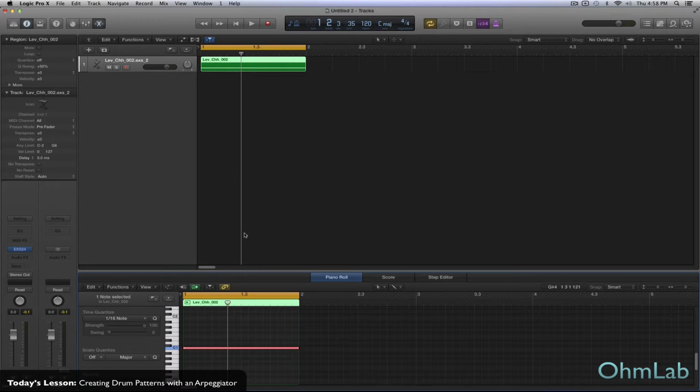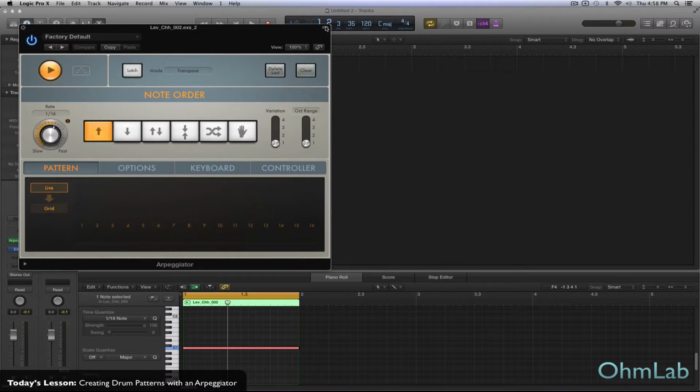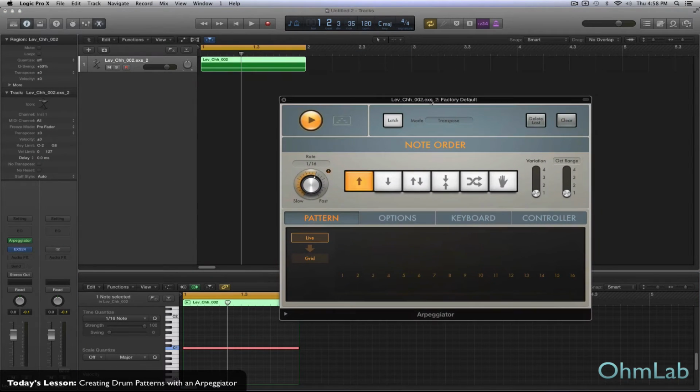All right, so now all we need to do is load up an arpeggiator. Okay, and we'll want to figure out what kind of rate we want and all that kind of stuff. But first, what we would like to do is set up a pattern. Okay. And maybe we kind of go with something basic at first. We don't have to get too fancy with any of this.